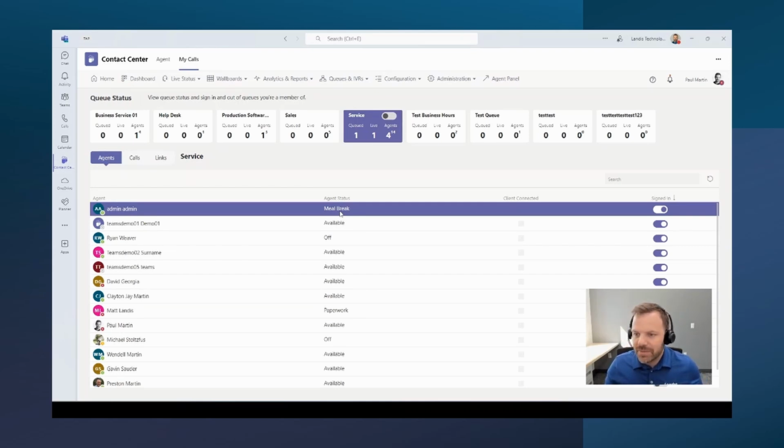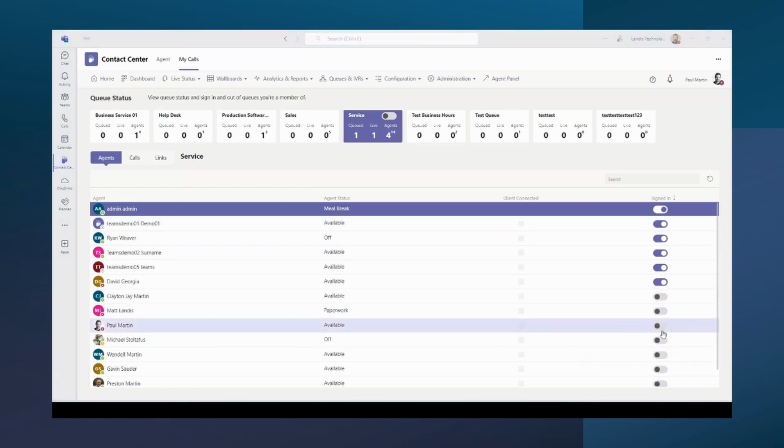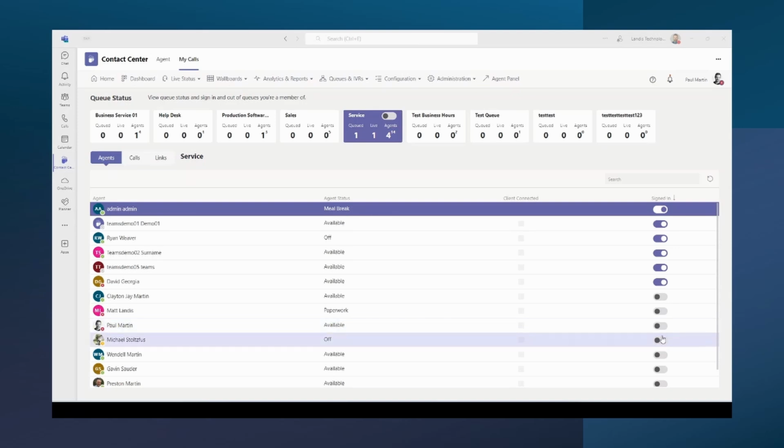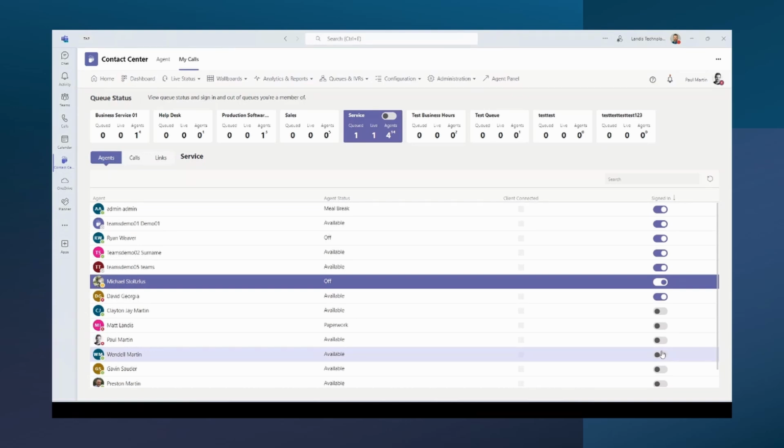This also gives the manager the opportunity to add more people to the queue. So if you see down here some additional personnel, maybe I decide that this queue needs some more assistance, I can just hit a few toggle switches and add people to the queue, and so they start receiving calls. So it allows you to direct traffic and manage the team if you need to.